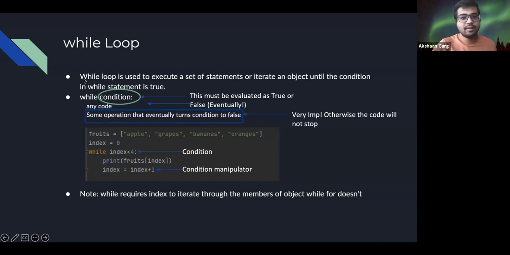Let's move on. So we have our while loop over here, right? So how the while loop works is you'll put a condition in front of the keyword while, right? And as long as that condition is true, it will keep executing the commands that are inside the loop, right? So as long as your condition is true, it will keep executing this loop, right? So let's have a look at what a while loop looks like.